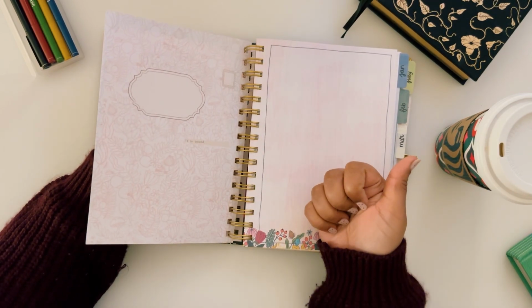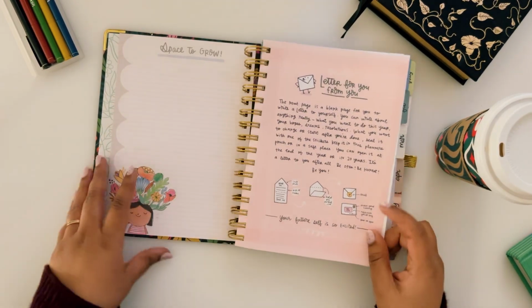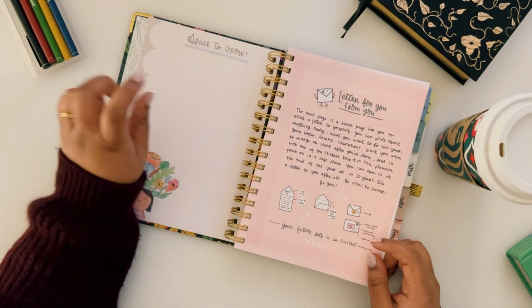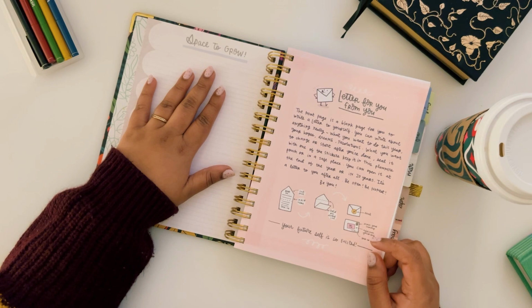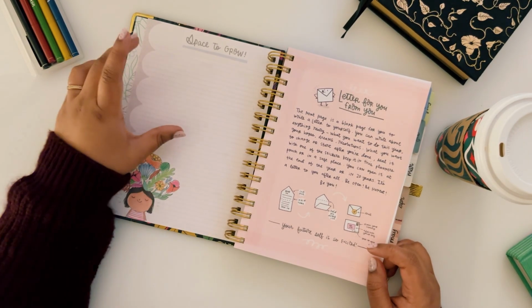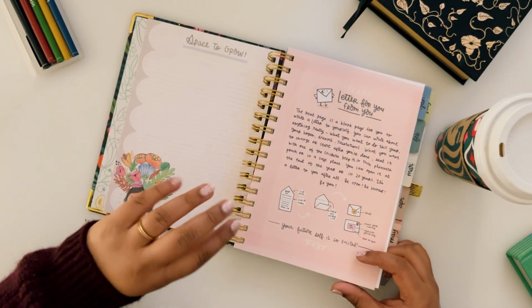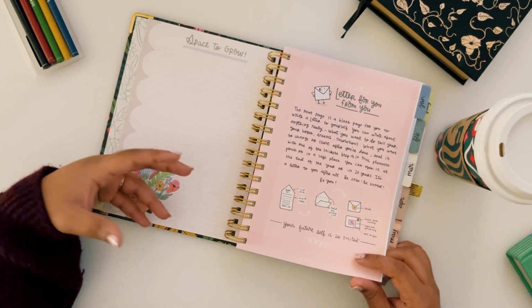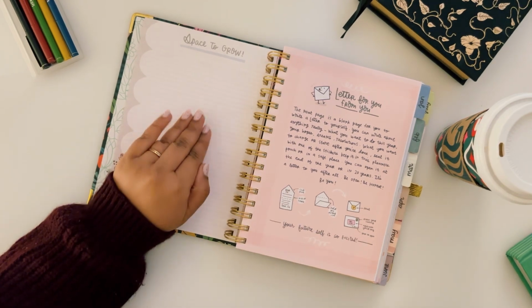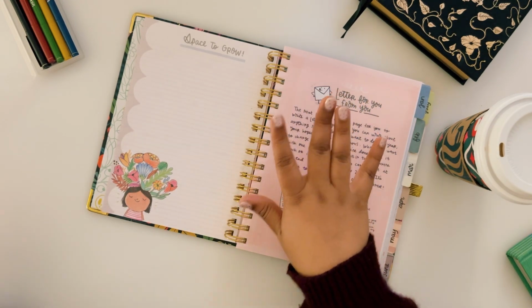And also set a timer. There will be multiple different kind of spreads here. For example, space to grow. Here probably you can write 3 lessons you learned from 2023, or you can write a snapshot of your entire year, one thing from each month, whatever you remember. Like, again, don't make it too complicated. Don't think like this is a very big process. Set a timer probably for this. You can set it around 15 minutes, and whatever comes out in that 15 minutes, you're gonna stop there. You're not gonna go beyond that.